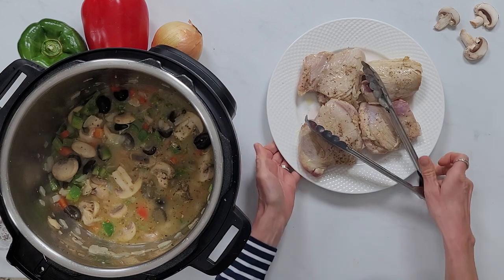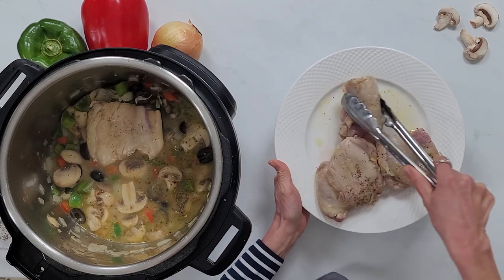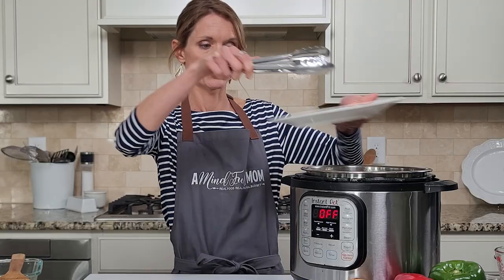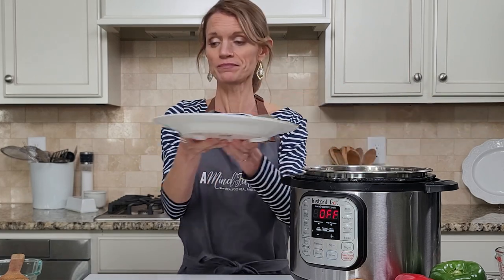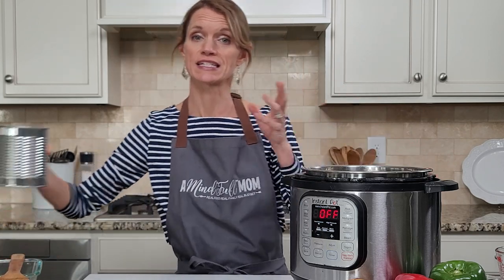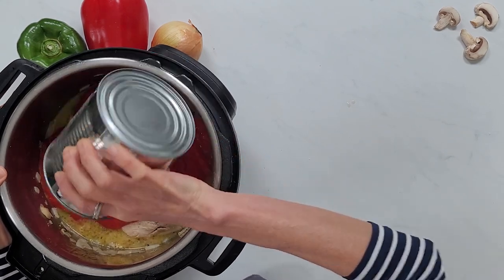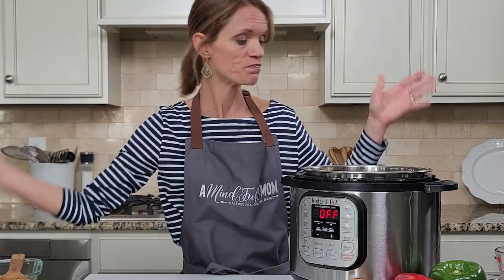And then we can add our chicken back to the inner pot. Just wanna nestle it in to the liquid there. And then I do like to add those juices that accumulated on the plate into the inner pot. Extra flavor. And then finally, I'm gonna add in 28 ounces of crushed tomatoes. We're gonna add that right on top of the chicken and we're not gonna stir in our tomatoes, or we could cause a burn notice to happen. But when it's sitting on top of the chicken and the liquid, it'll be good. That's it.